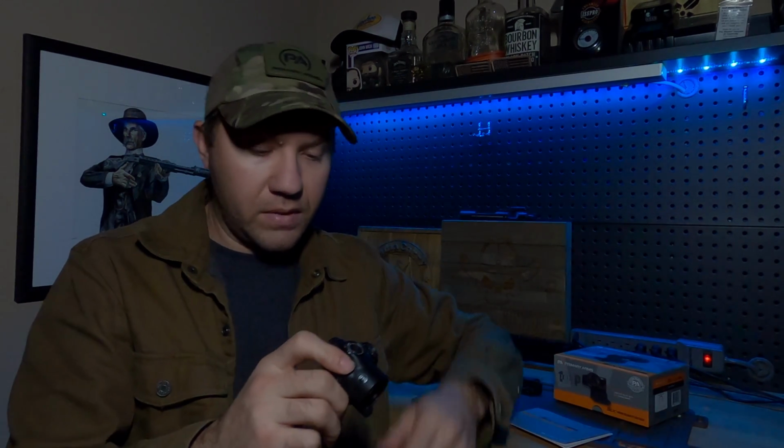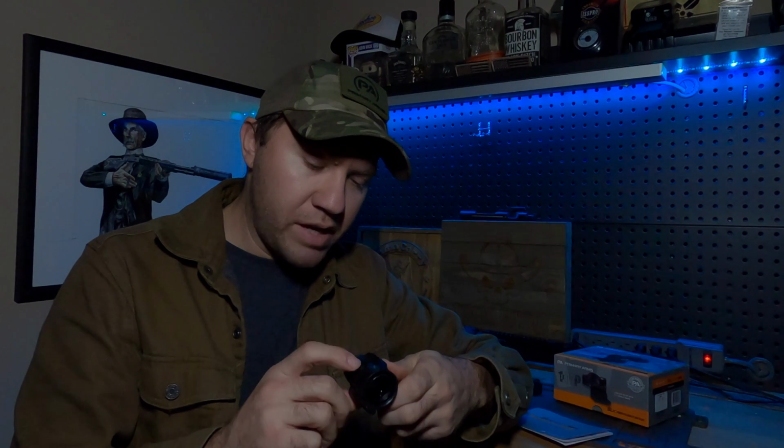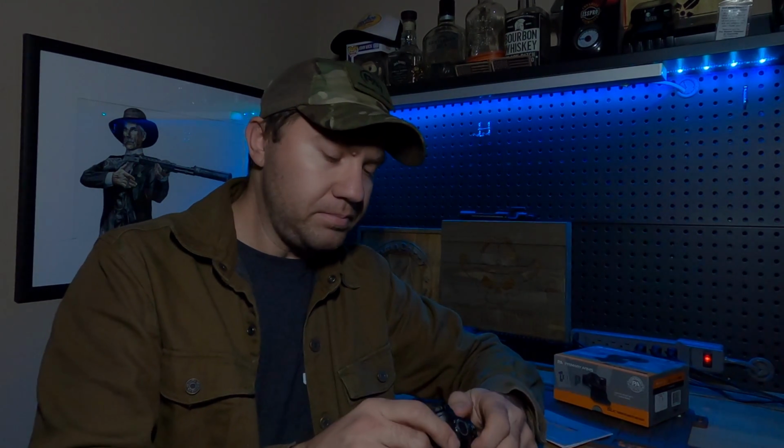Very durable. It can take some water submerging. It did fine in freezing temps, it took several drops in the mud and on gravel, and only got some minor battle scars from that, but it never lost zero. So that's the main thing that I was looking for. I didn't expect anything to happen to it, like break it, but I just wanted to make sure that it could hold zero after taking some G-force, and it did.